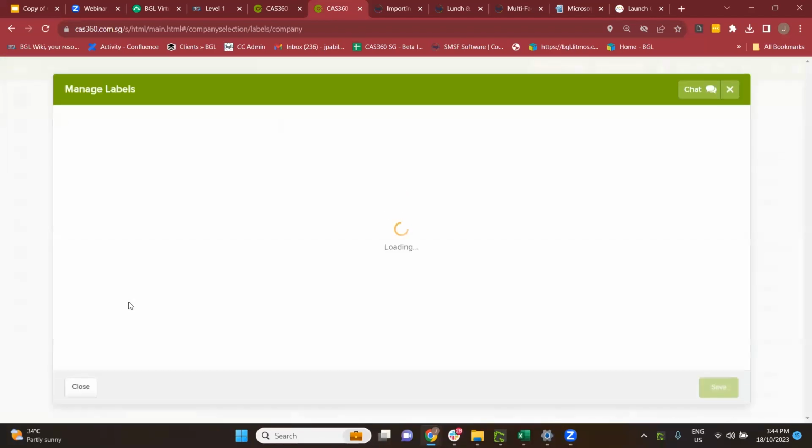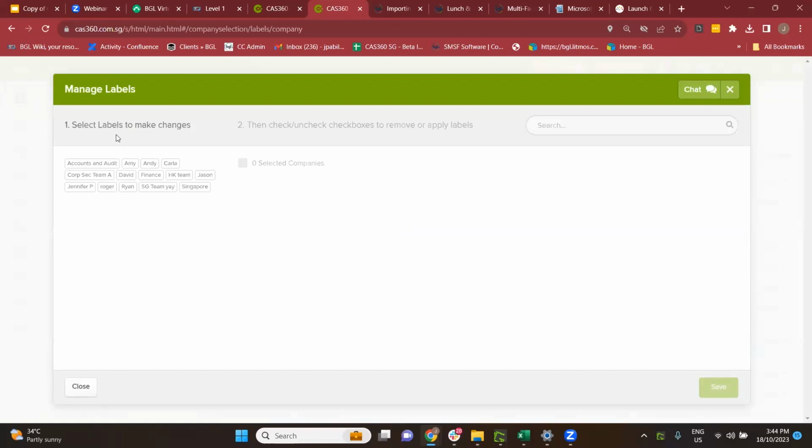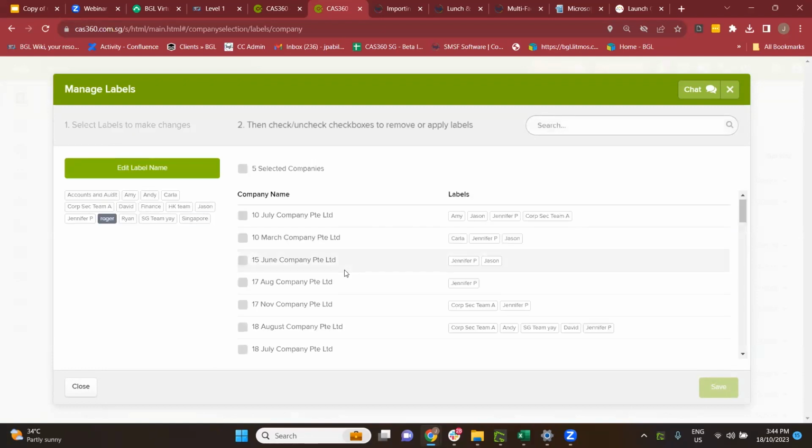So I'll go back to manage labels as well. Sometimes we have cases like a new team member, or a team member that has left the firm, and you want to move all this portfolio to the new team member in your firm.